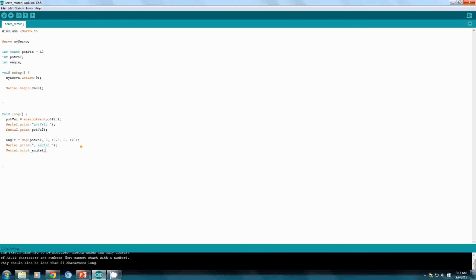All right, and looks like, let's see. All right, so it looks like we have our mapping set up for our potentiometer and the code set up so that we can read both the potentiometer value and the angle value that our servo motor should be at.